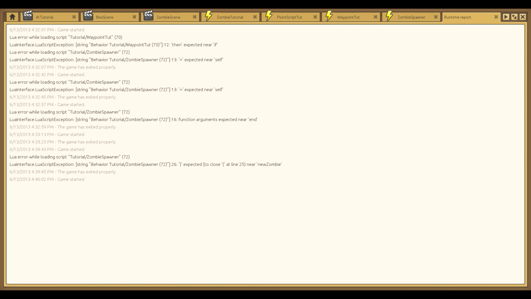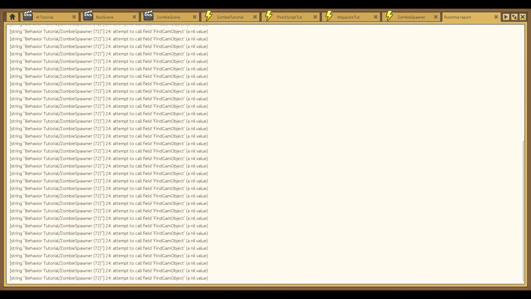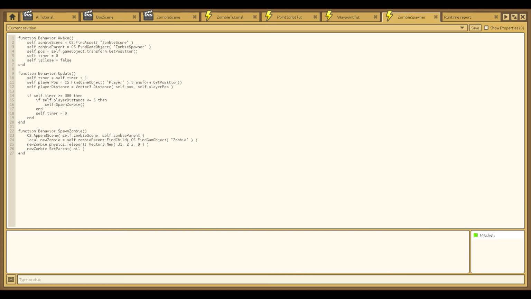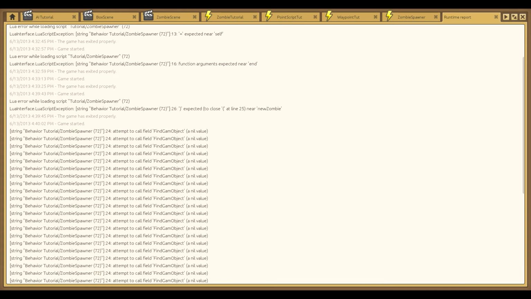No errors so far. Oh wow. Okay, that just spawned a crap load of zombies. Find game object. That isn't good. Let's change that.